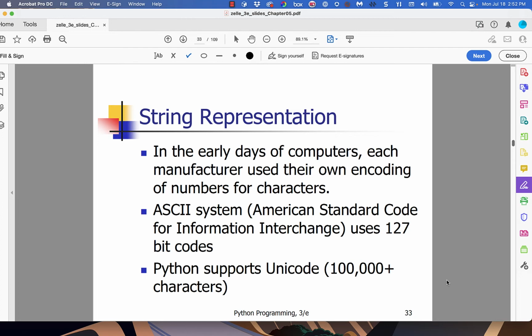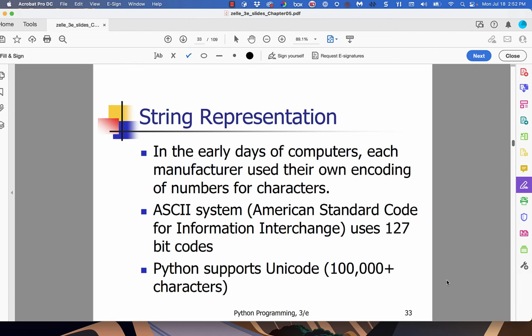Now Python has adopted the Unicode encoding scheme, which will allow you to encode more than 100,000 character glyphs.